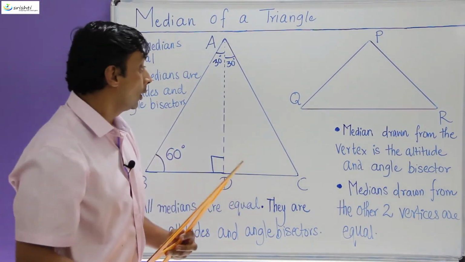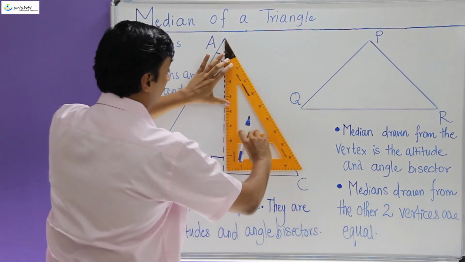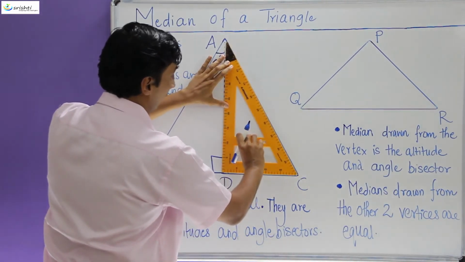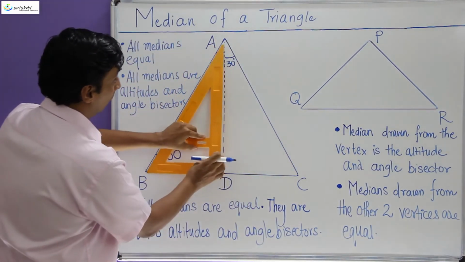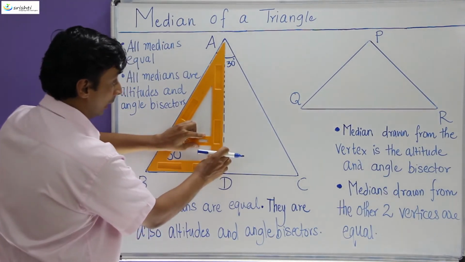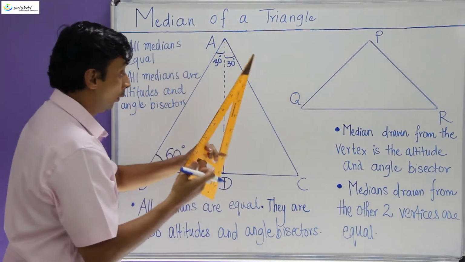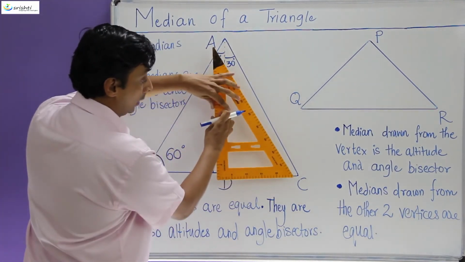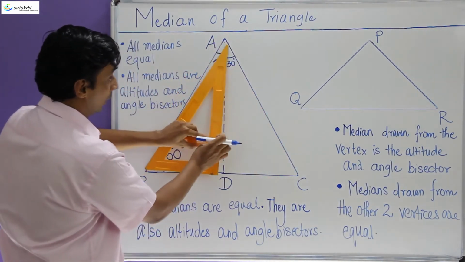So if you notice over here, this particular set square overlaps with the right triangle, which is triangle ADC, as well as the same set square is also overlapping with triangle ABD. So what does that tell us? That tells us that this particular base of the set square was initially overlapping with the side DC, and now it is overlapping with the side BD as well.